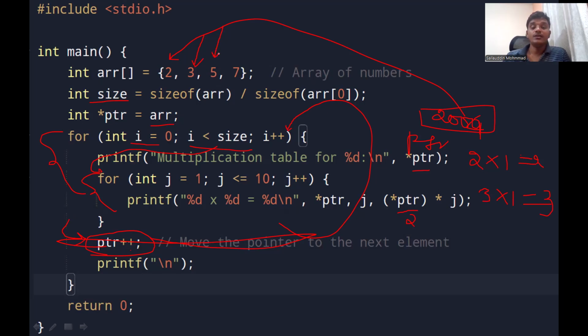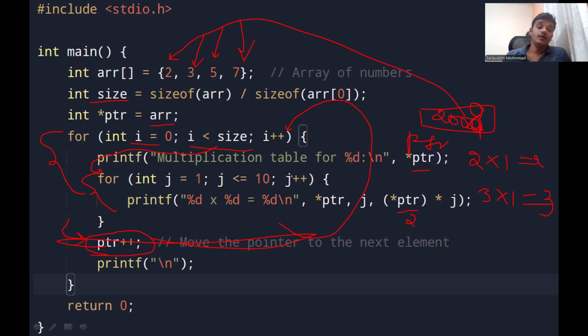So the pointer variable is modified to 2008. 2008 is the fifth table, which the inner for loop will print. Again pointer plus plus. Again it increments the base address; the base address of the fourth element is updated in the pointer variable, that is 2012.